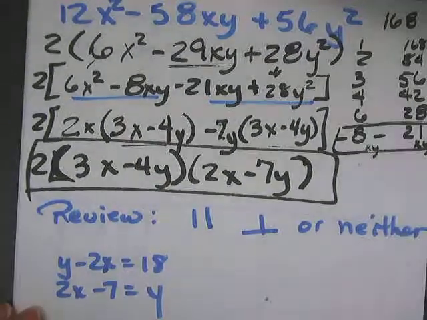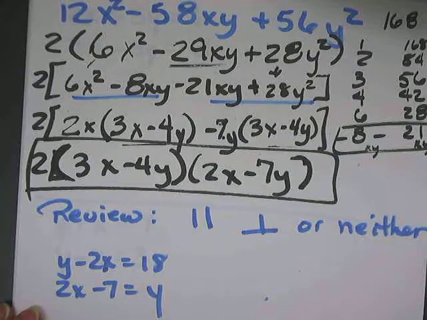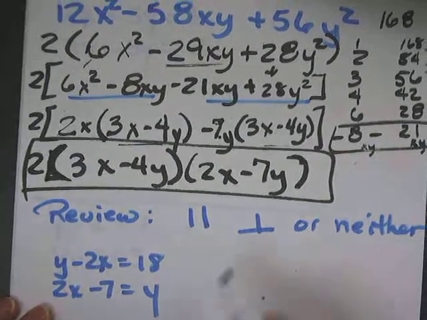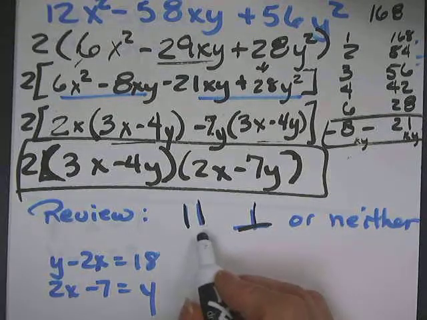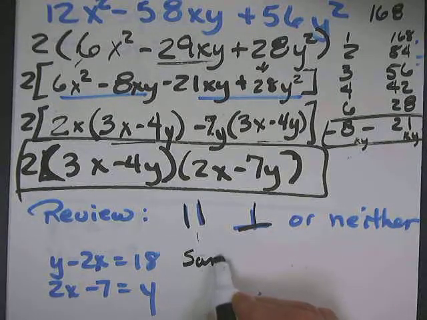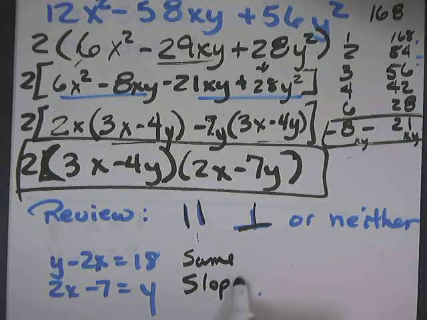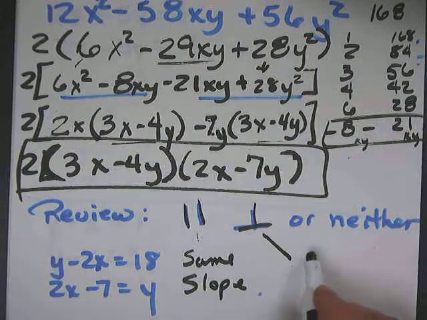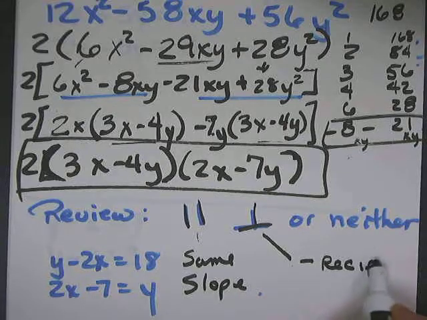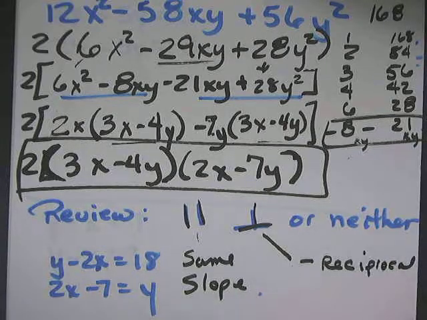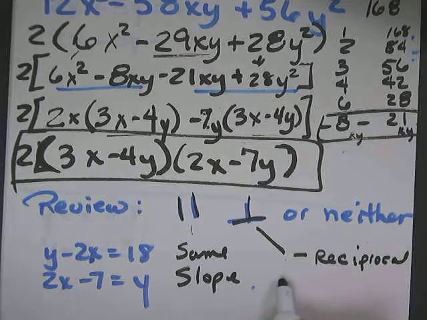The 2's out here. What do they have in common? We'll just put that. 3x minus 4y. And this one is times 2x minus 7y. That's as far as you can go. That one looked all crazy, huh? But it went in one go.